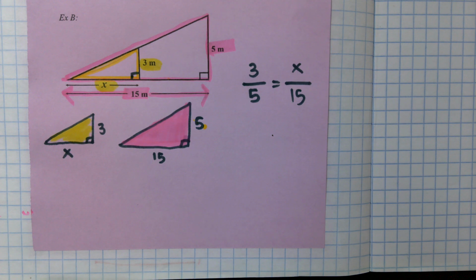It really depends. And honestly, it doesn't matter as long as what you're setting up is corresponding sides over each other and the same triangle on the same level. So you know how x and 7 both come from the small one? Those are both across the top. 60 and 70 are from the big one. They're both across the bottom. Now, my bottom side, my pink side, is one fraction. 70 and 7 are both pink. That's one fraction. My yellow side on the top is another fraction. So 2 things to make sure everything's all lined up.